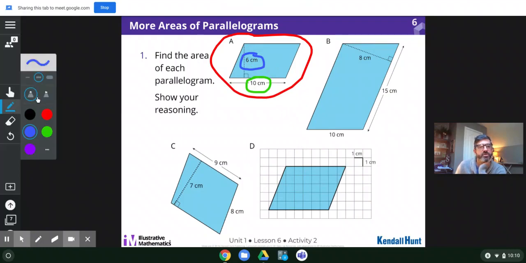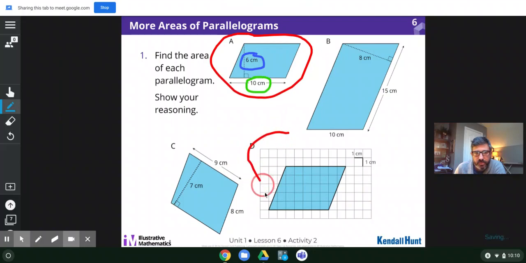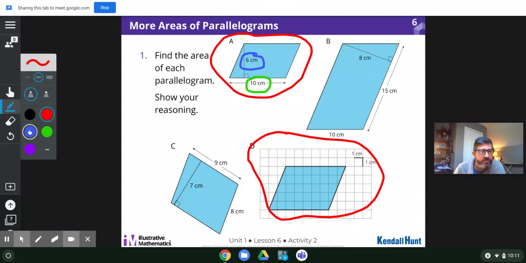So if you watched the video, then you saw that nice, nifty, easy formula that we have to find the area of a parallelogram. So for instance, let's look at parallelogram D. If you recall, when we had a parallelogram like this in the past, we had to cut it and then rearrange it and then count the squares inside the new shape that we formed. But now, with this new nifty formula, all we have to do is find the base and the height, and then we can multiply.